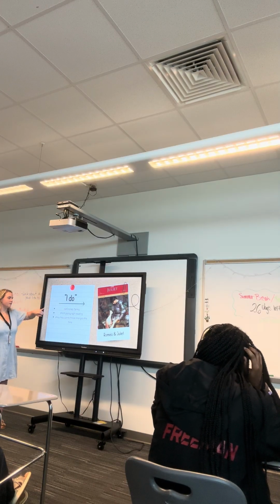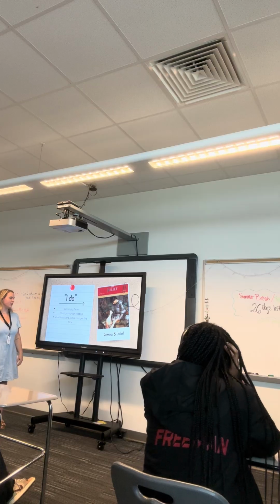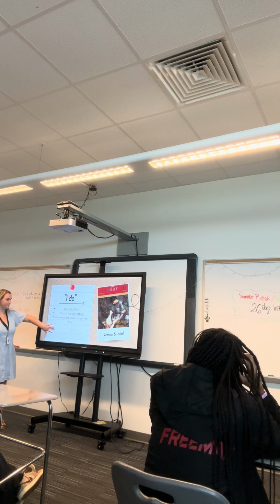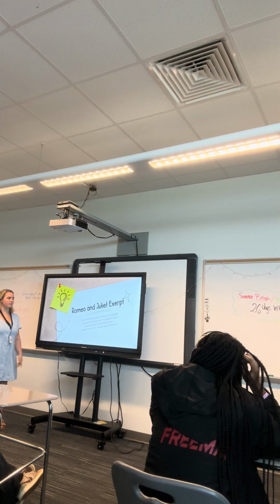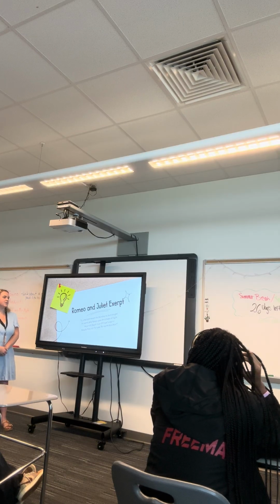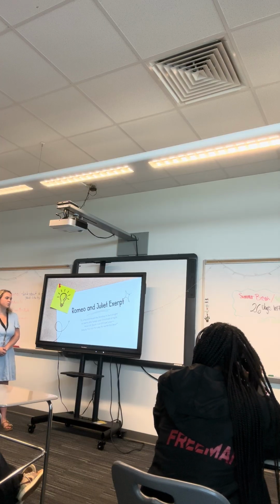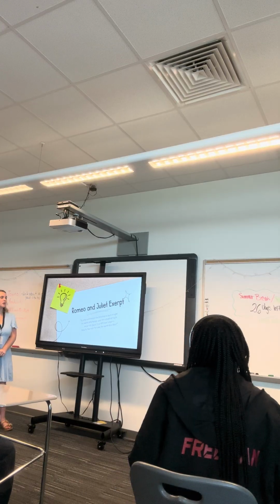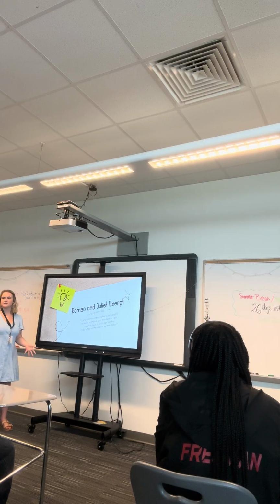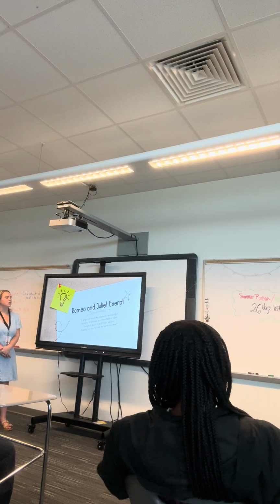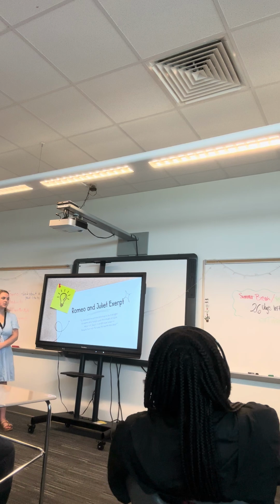Okay, so we defined a few terms. We're going to read a short paragraph, and we're going to talk about how word choice changes the tone of the story. All right, so this is an excerpt of Romeo and Juliet. It says, "Oh, she doth teach the torches to burn bright. It seems she hangs upon the cheek of night as a rich jewel in an Ethiope's ear, beauty too rich for use, for earth too dear." So Shakespeare talks in this old language that isn't modern, old-timey language. So, are there any words in this that you don't know?